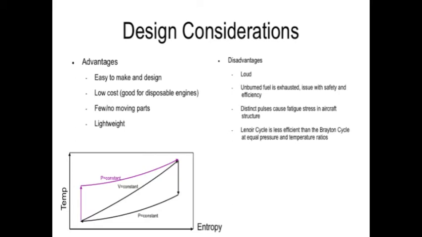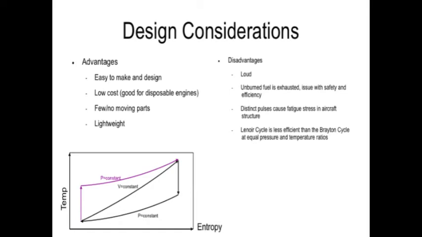They are characteristically loud, as compression waves are a feature of their cycle. Also, the unregulated exhaust contains a lot of unburned fuel, resulting in safety and efficiency problems. Related to aircraft design would be the fatigue stresses caused by the distinct pulses against the engine supports and the vibrations experienced by the pilot and passengers.